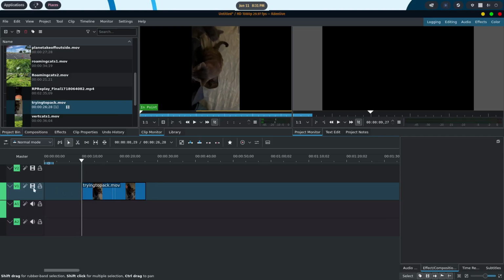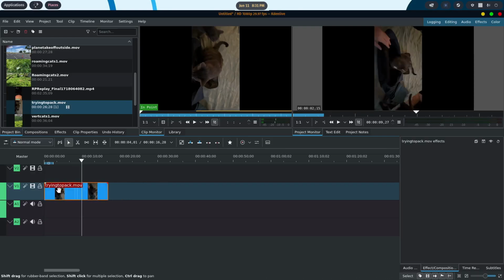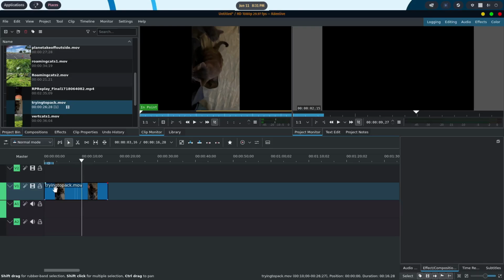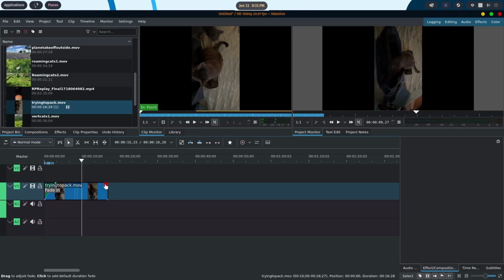Now we want to keep this as close to the start of the timeline, to the 00 start point, as much as possible. So you can either drag this over here like so, or you can just right click in here and go remove space. Boom, done. And then we can go ahead and add a fade in on this. So we can fade it in just by simply grabbing the little dot in the top corner, either the left side or the right side. This is a fade in. If we were to come over here, it'd be a fade out. Simple enough. Now we need to change this orientation because it is vertical. It was shot with an iPhone.